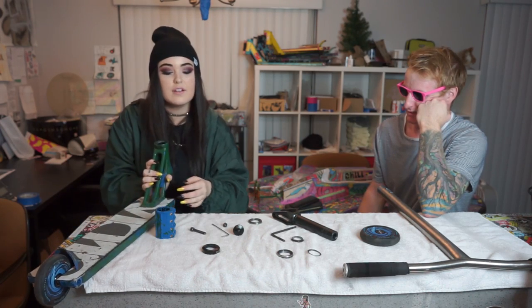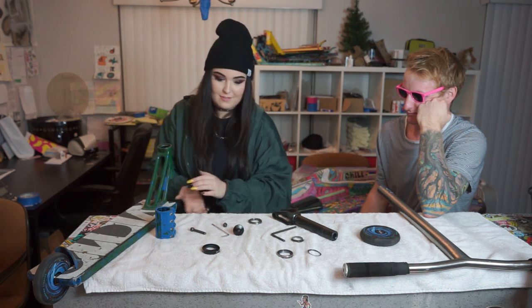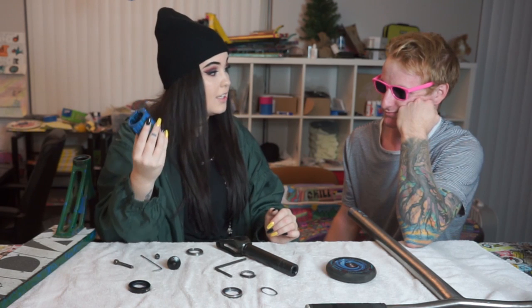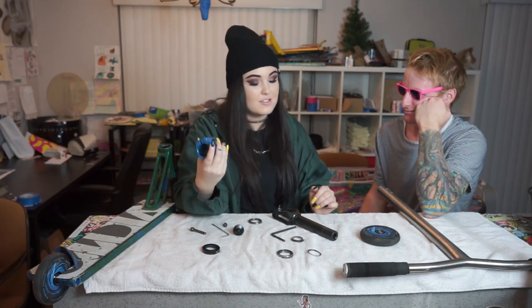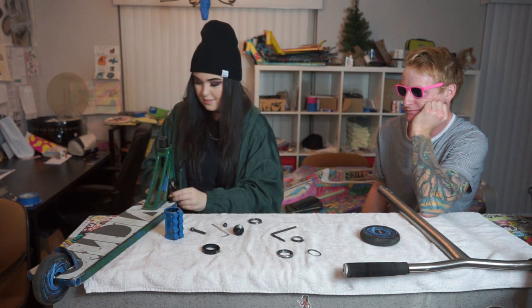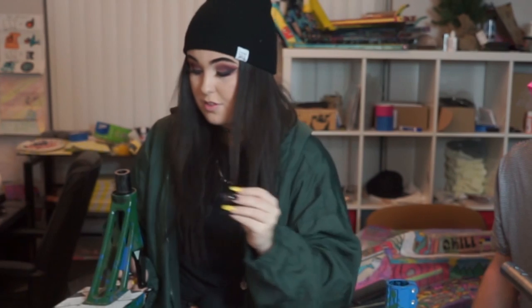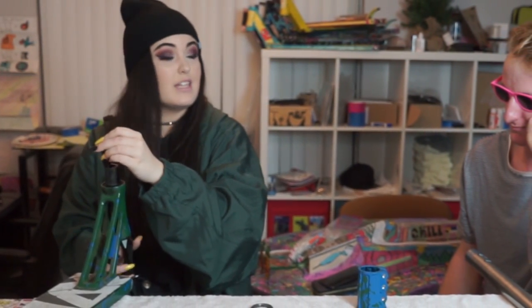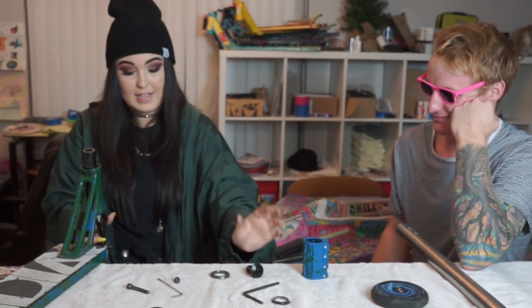So now we're going to move on to the front of your scooter. You're going to want to take a look at it and just kind of look at it for a second. Yes. This is called a clamp. It's a clip. I thought it was called a clamp. No, it's a machine gun clip. This is called the clamp. This is a fork in which it sticks in here. But how? No, these things go on it first. But then this goes somewhere. This goes here. Ladies and gentlemen, this goes here.